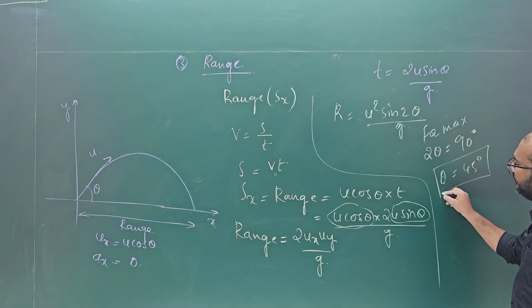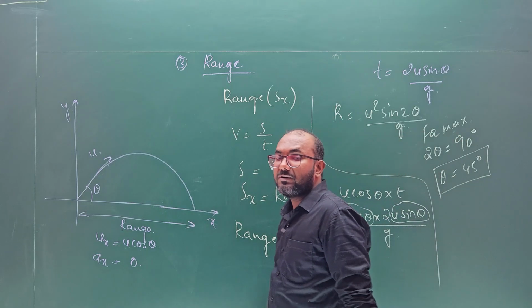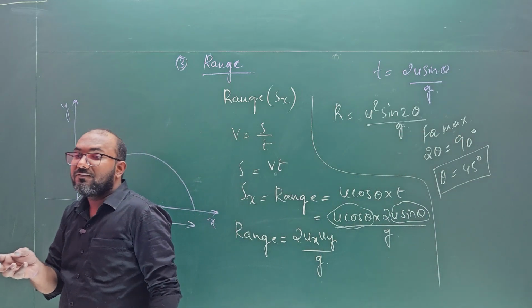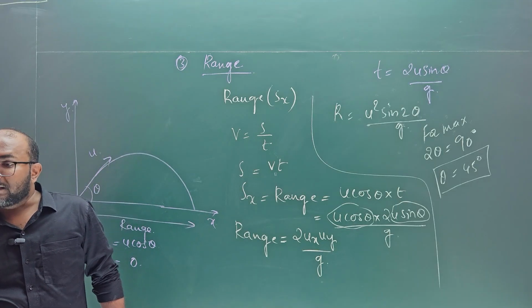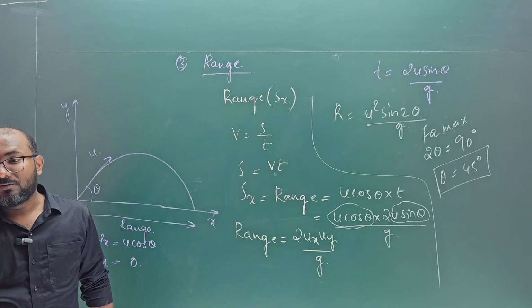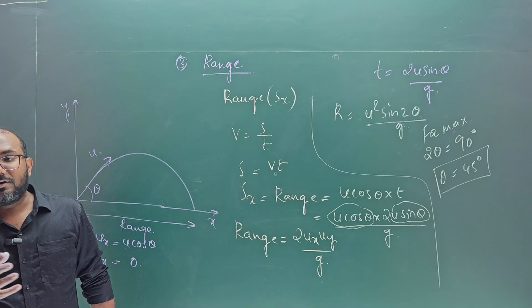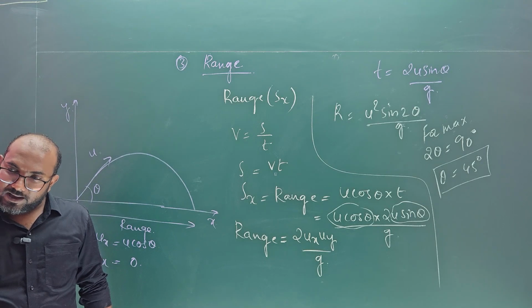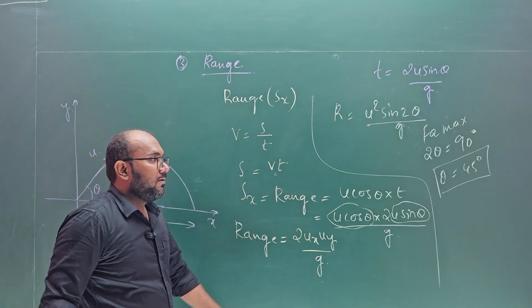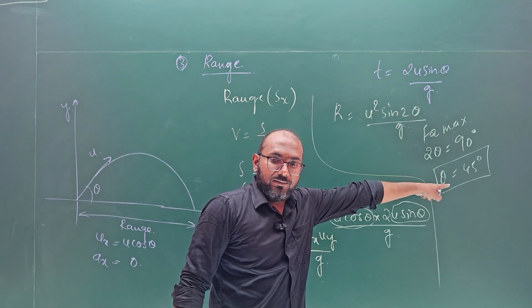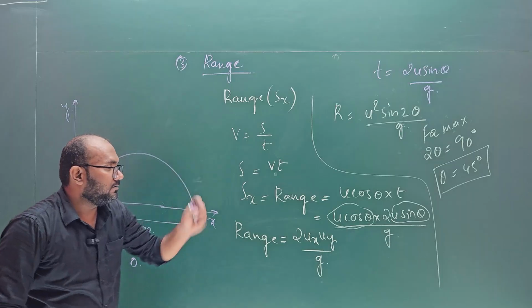If I keep the velocity, for example, 100 meter per second, if I throw the object at 45 degree, I will be getting the maximum range then and then only. If I throw at 60 degrees, same initial velocity 100, then I will not get the maximum range. For maximum range, always use what? 45 degree, you will get the maximum range. Got my point? Right on.